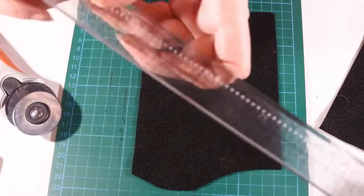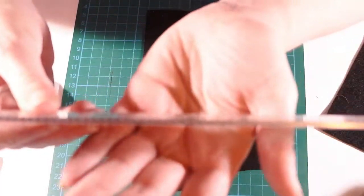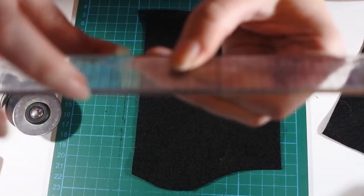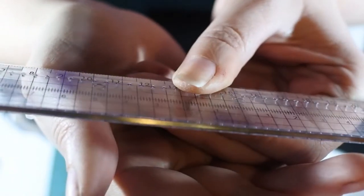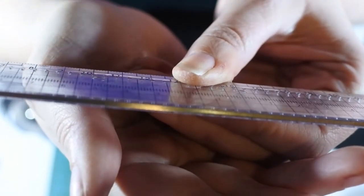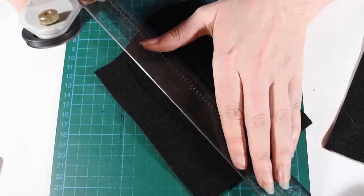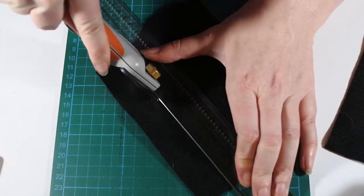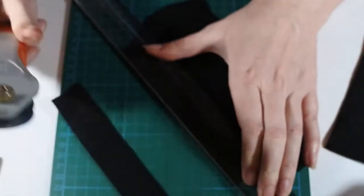The ruler is specially designed to go with the cutting roller, in that one side of it just has a small metal protector on it so that you can run the cutter alongside it. Because trust me, the cutter is powerful enough that it will cut through a ruler, so it needs the bit of metal. This is just a bit of protection, so it completely does its job perfectly. If you're needing to cut straight lines and you have a rotary cutter like this, then I would completely say you need a ruler like this.